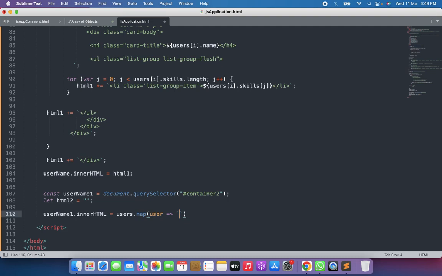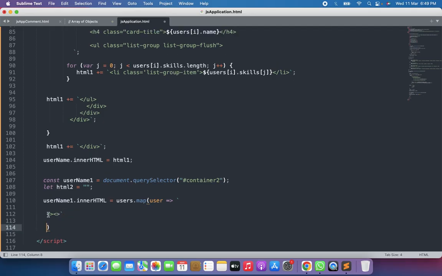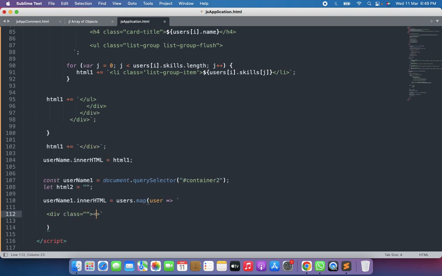Okay, so guys, now let's get started, and this is it. So now inside this, I'll create a div. Create a div, give the class as well. Let's close this div very quickly and give the class as col-lg-3.